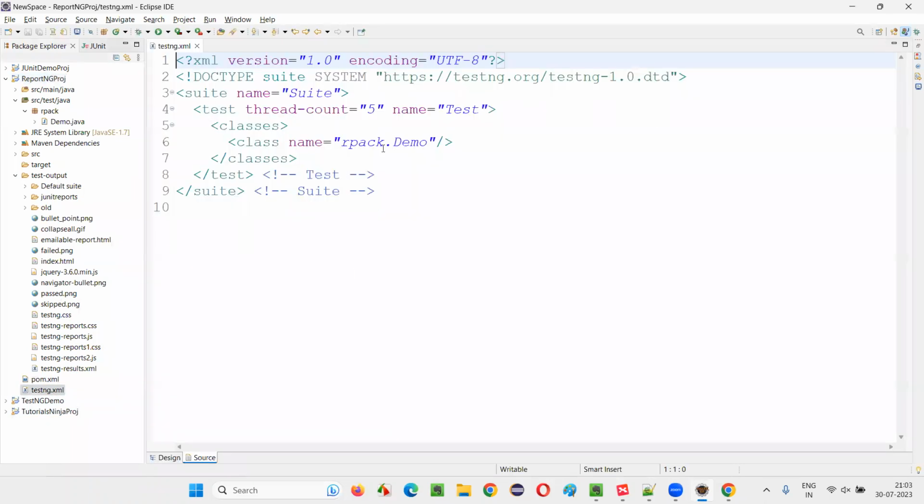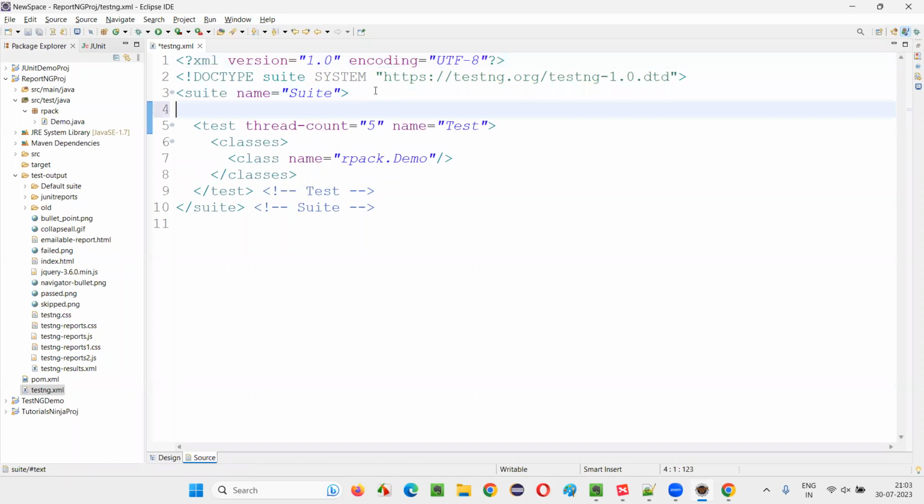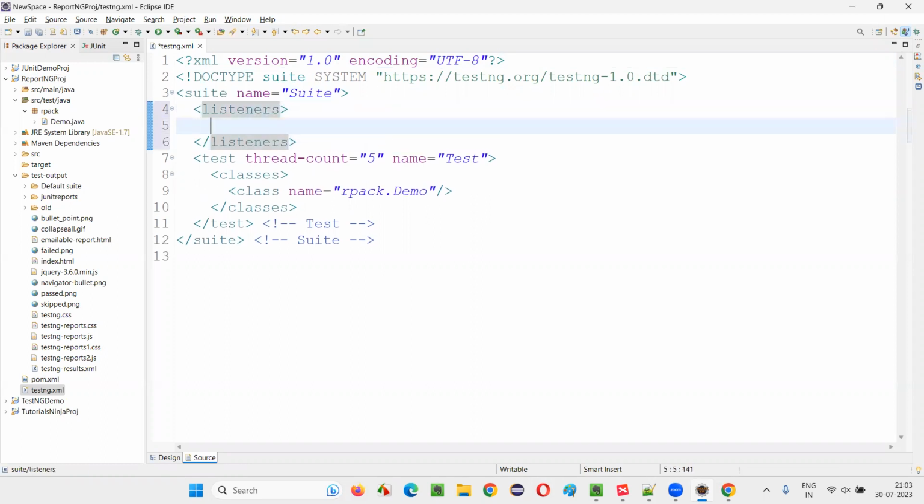And here, what you do is just under the suite tag, add the listeners tags. Okay, listeners. Under the listeners, add the listener tag, listener, and say class-name equal to org.uncommons.